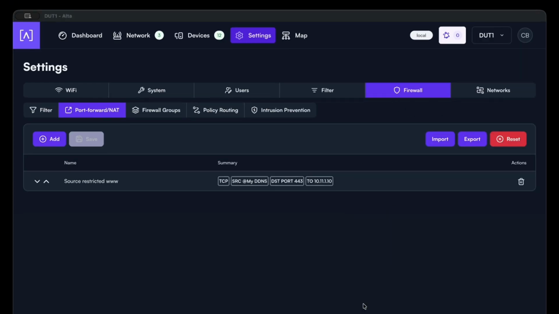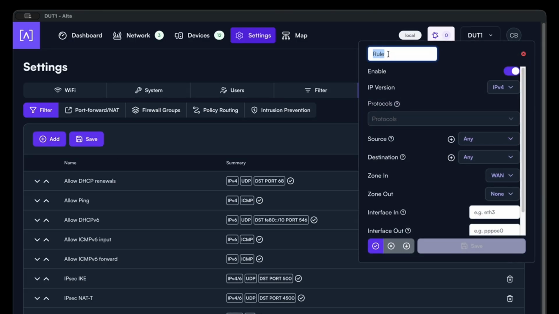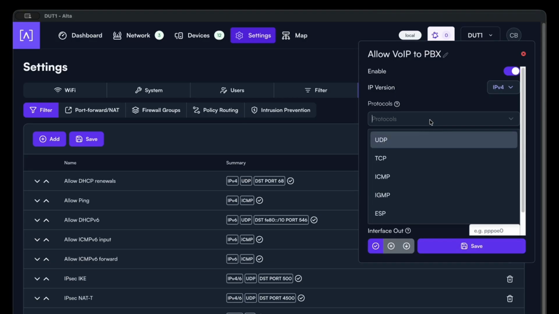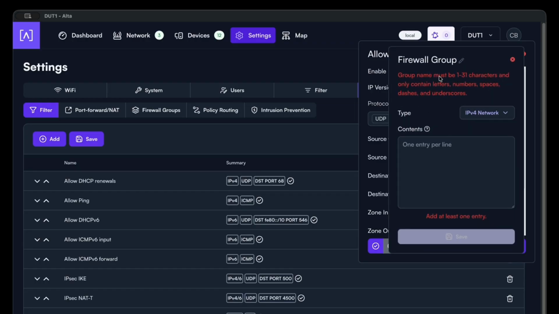For the next example, we're going to combine a port group and two network groups. And the intent here is to restrict IP phones. So we have a VoIP network with a cloud PBX, and we only want it to be able to get out on the standard SIP and RTP ports. So we're going to go to Filter, and we're going to add a new rule here. First, we're going to allow the traffic that we want. Protocol is UDP. Source, we're going to add a new group for the VoIP network.